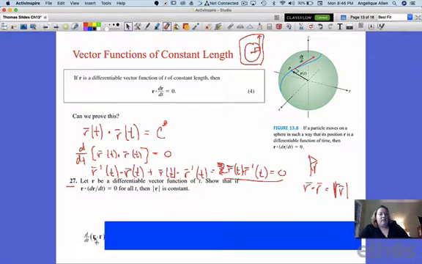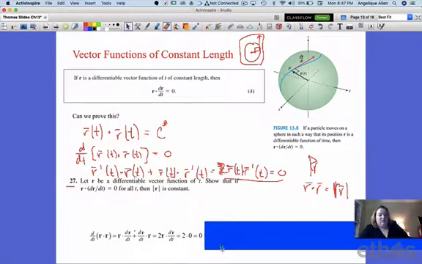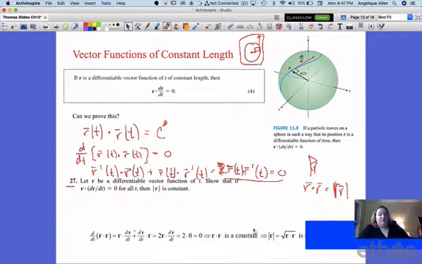So starting with the derivative of r dot r, that's going to be the product rule here: r dotted with r prime plus r prime dotted with r. So that's just applying the dot product rule, the same step as we did up here. These are identical terms, so it's just 2r dotted with dr/dt. And then that's going to be 2 times what we know to be 0 here. We know this is 0 from the if part. So 2 times 0 equals 0. And that means the derivative of r dotted with r is 0, which means r dot r is a constant value. And the magnitude of r, the square root of r dot r, is a constant number. So that's pretty simple, but it does say something different than what we did before when we do it backwards.